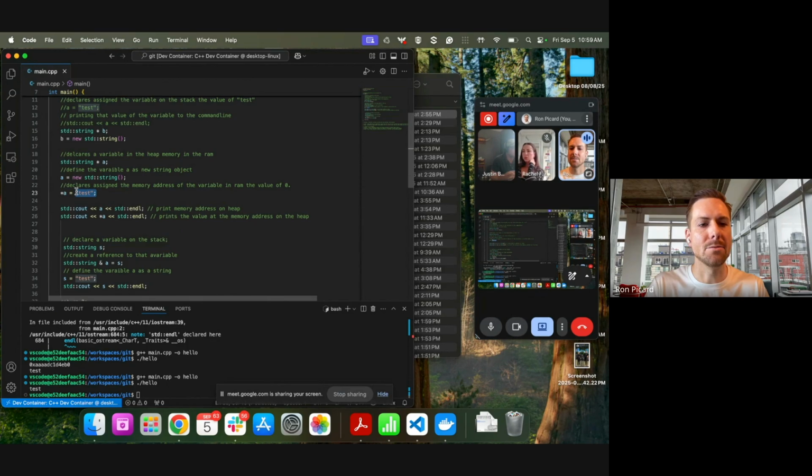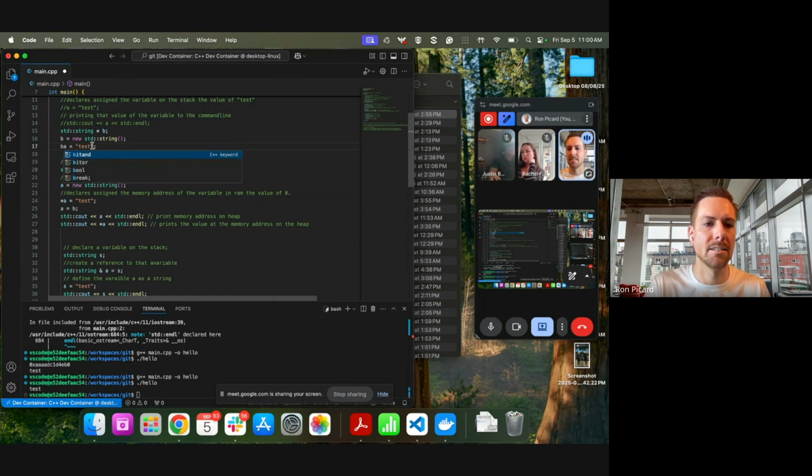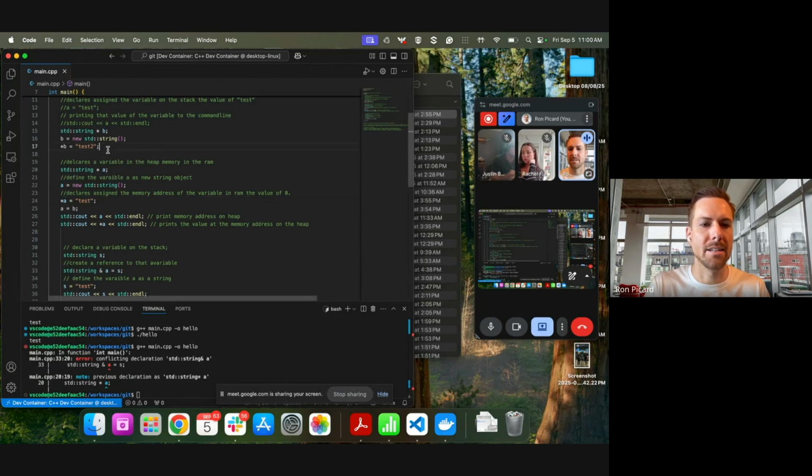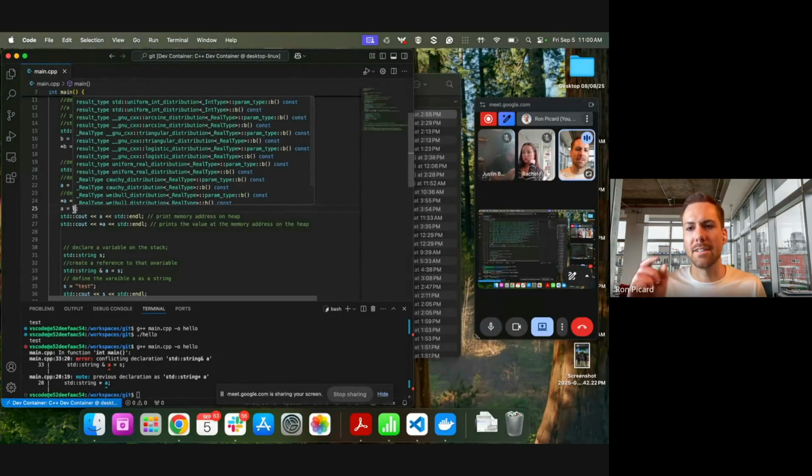If I say A equals B, and I assign it a value real quick, like test2, and now I print out A, I have some error here. The point is that if you assign A to a different pointer, it's now just going to flip the memory address over. But I actually can't do that with a reference.